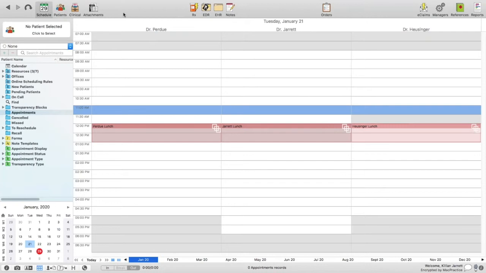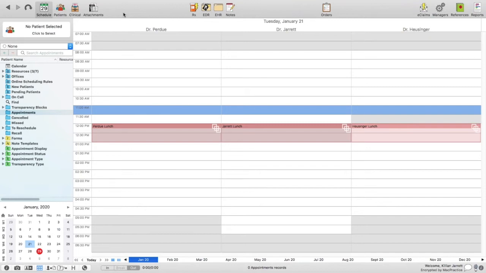So first things first, the attachments or the images ability is used to attach images and documents to a patient's Mac practice file. Some common examples of its usage are scanning a copy of the patient's insurance card, saving a copy of a referral letter, various patient photos, lab results, or just storing any scanned paper files, for example, such as an EOB. The attachments and the images ability are very similar in how they function, but there are a couple distinctions between the two.